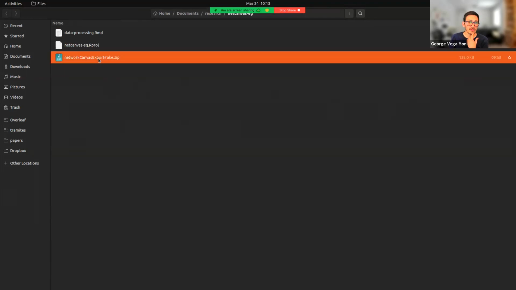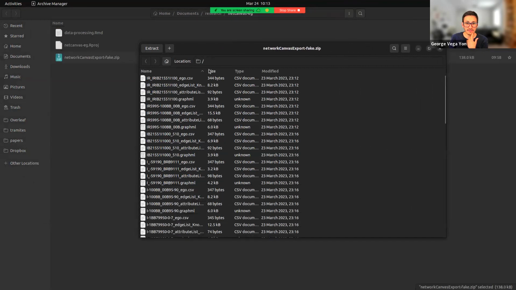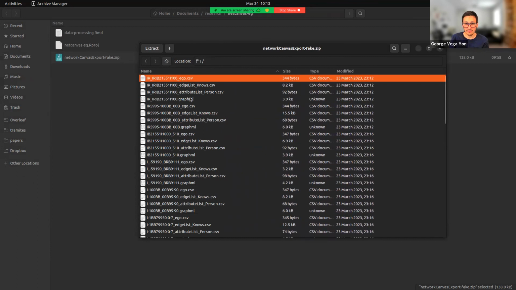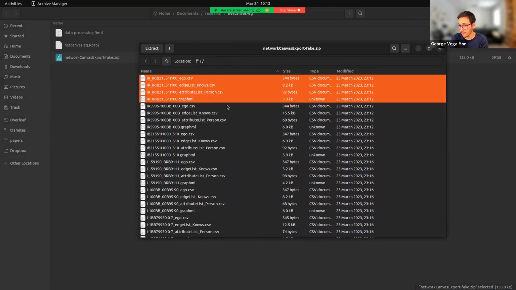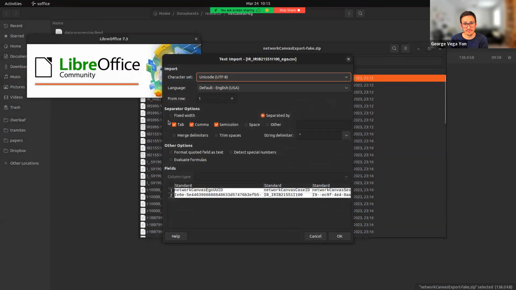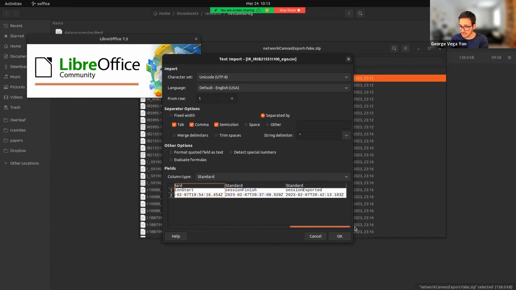Okay. So if you take a look at the export networks campus fake, you will see a bunch of CSV and GraphML files. This is kind of the standard way in which Network Canvas exports the data. The first of the 4 files is Ego, which has information about Ego, of course. It will have their IDs, the Ego ID, the case ID, session ID, the protocol name, start, finish, and the time at which it was exported.